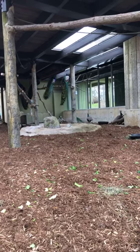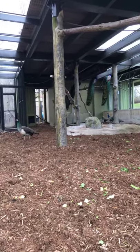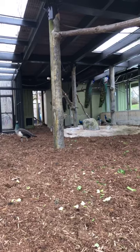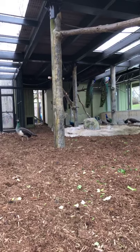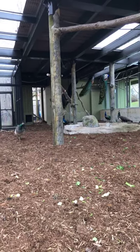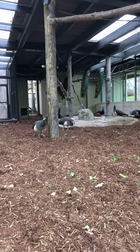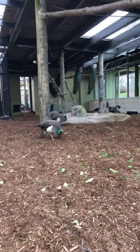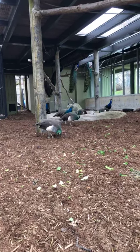Are the males the ones that are blue and the females gray? The males have the long trains. Juvenile males don't have a long train yet, but they are blue on their neck, whereas the females are more of a green color. The males actually take a couple of years to develop a full-length train — anywhere from two to three years. We've got one male in this exhibit with kind of a short tail because he's only a year and a half old.